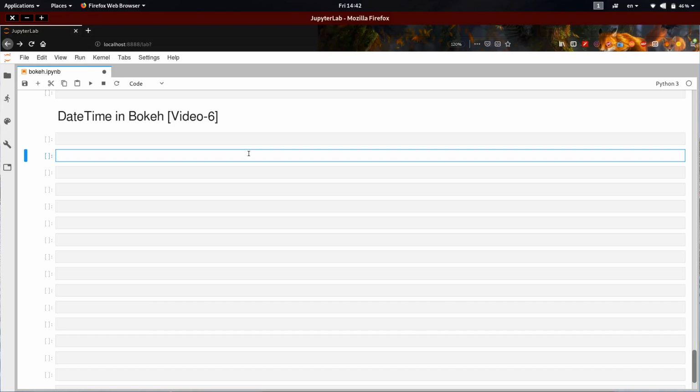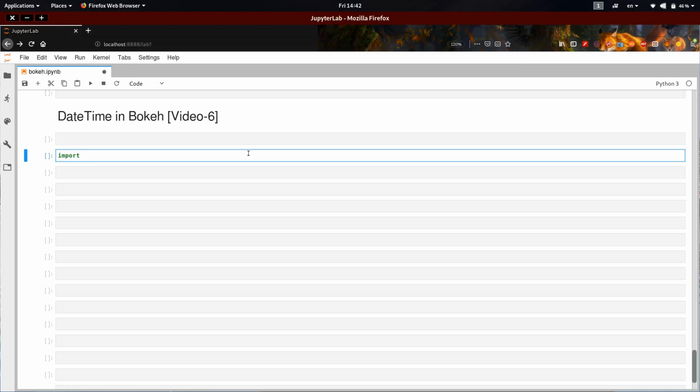In this video we are going to see how to plot date and time in Bokeh. In the previous video we saw how to plot data from pandas, and how to customize the title and axis label. In this video we are going to see a much needed type of graph, plotting date and time. We can plot a datetime series also in the same graph. Okay, now let's move into the video.